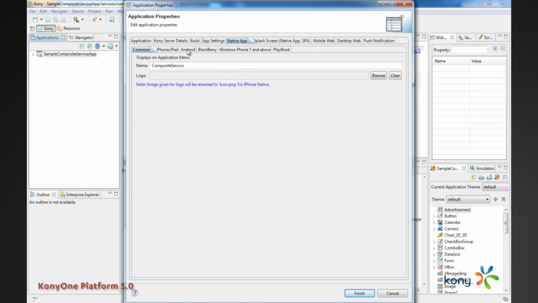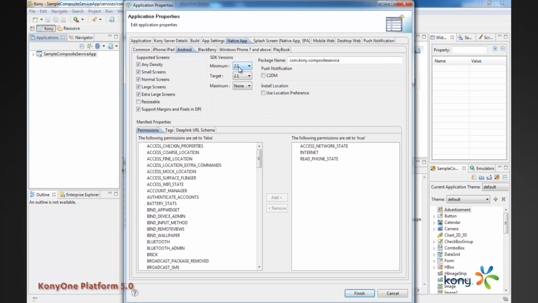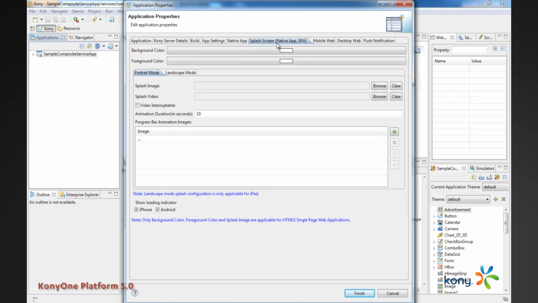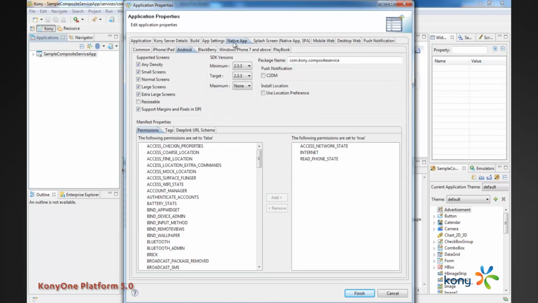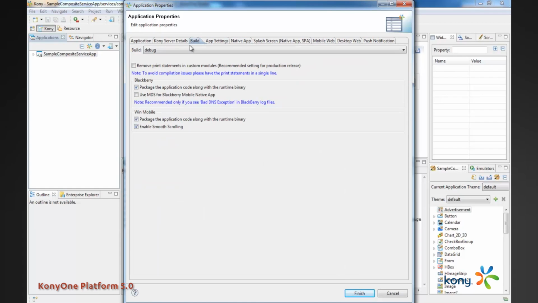And since I'm building for Android, I need to see what is the minimum version that is set. It is pointing to 2.1, but I'm trying to run it on 2.3, so I'm changing the SDK version to point to the version that I have in my system. Because I'm building only for Android, that's the only setting that I need to change.